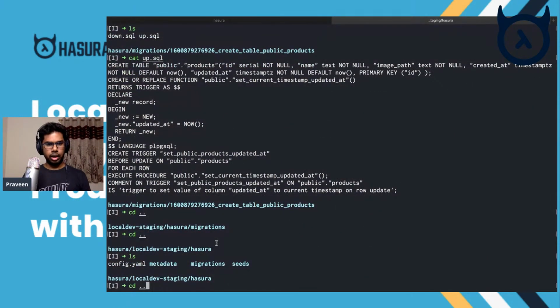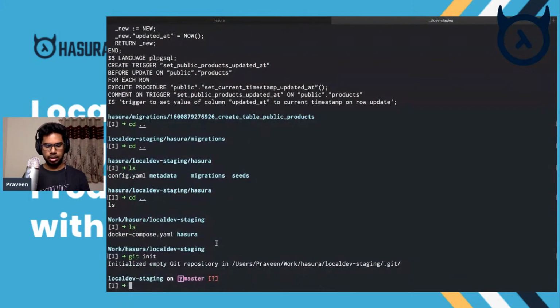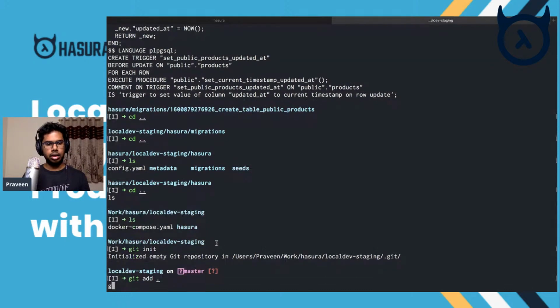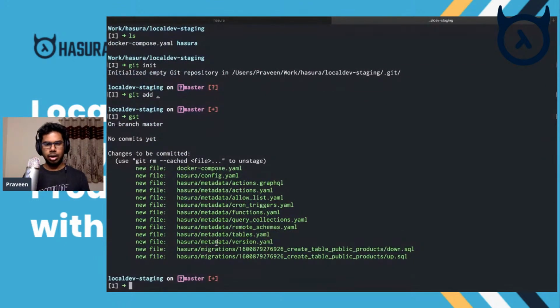So now this folder, right? I can actually just do a git init. I can just start committing these files. If I do a git status, now all of these metadata and migration files can be version controlled. So this folder structure can be part of any of the repos that you maintain as part of your application.